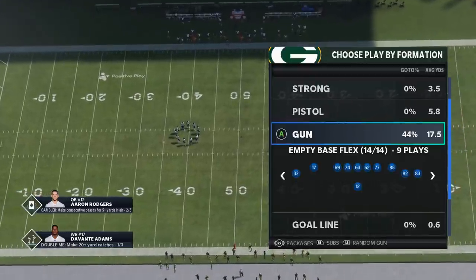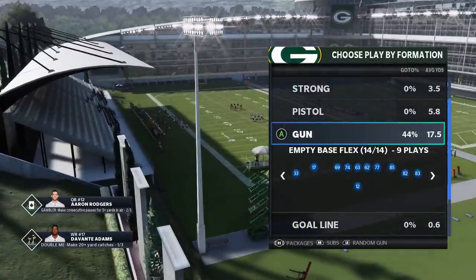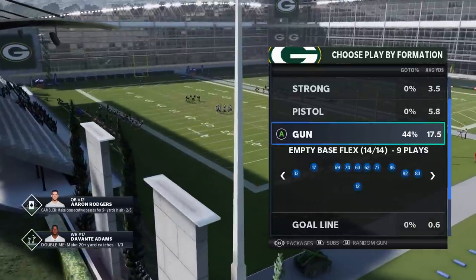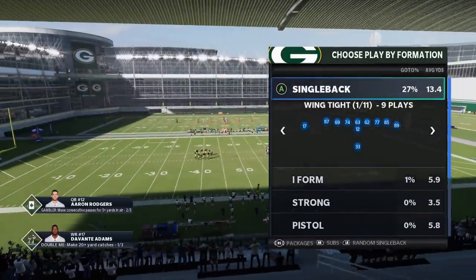I started the year mostly using the Eagles playbook quite a bit because it's free in Madden. But I've officially moved on. I've officially made the Green Bay Packers my favorite playbook. If you ask me, the Green Bay Packers is the best passing playbook in the game, because people are always asking me on my site, what is my favorite playbook? What's the best playbook to buy?